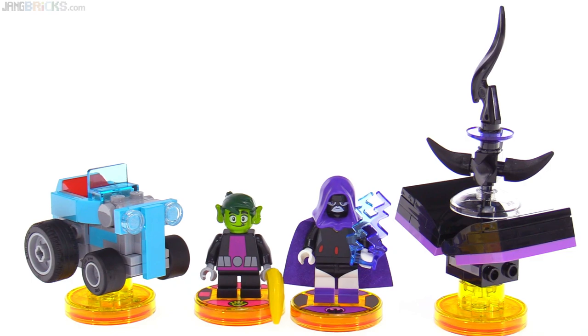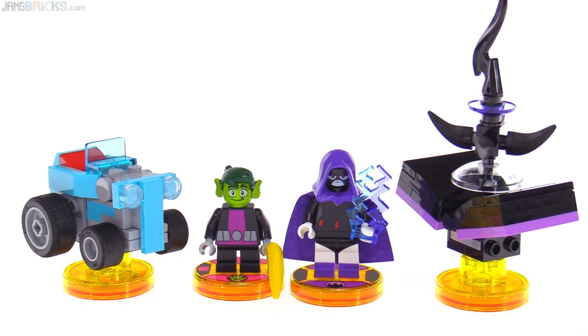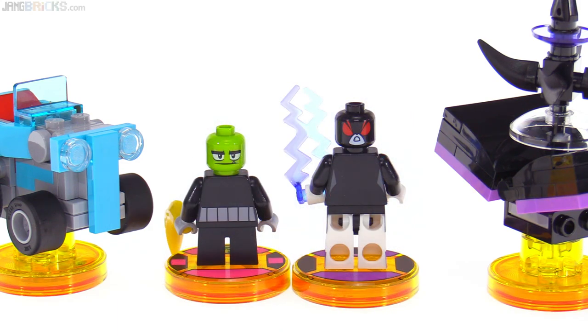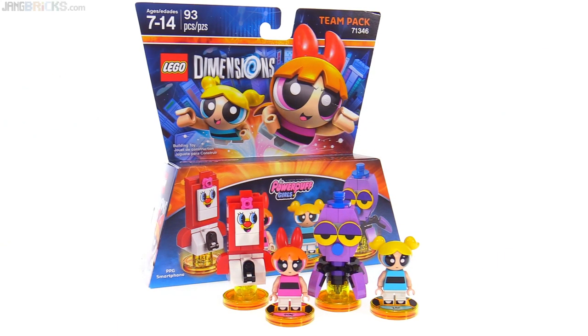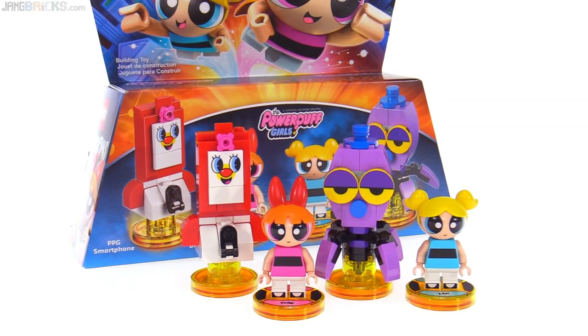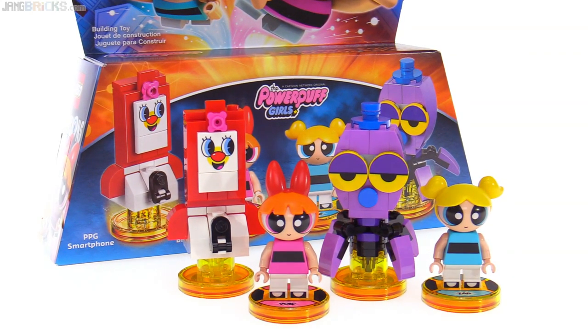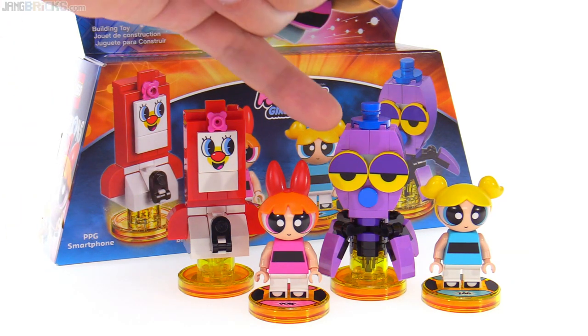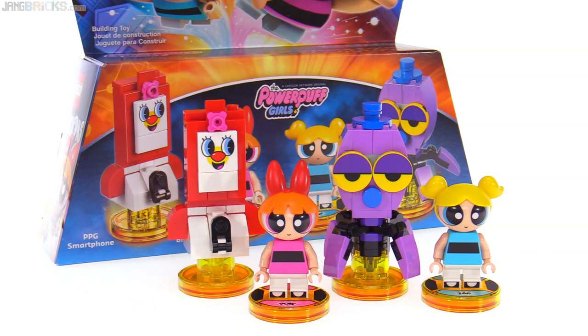The builds for the team pack are rendered in vastly different scales, and then once again you do get two faces for each of the figures. And then the team pack for Powerpuff Girls actually gets two exclusive prints for the builds. Each of them 2x2, so the square 2x2 tile here, and a pair of these 2x2 round tiles.